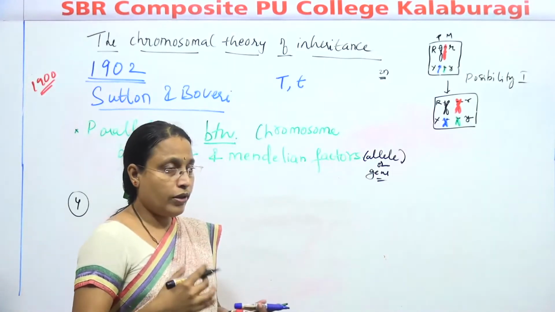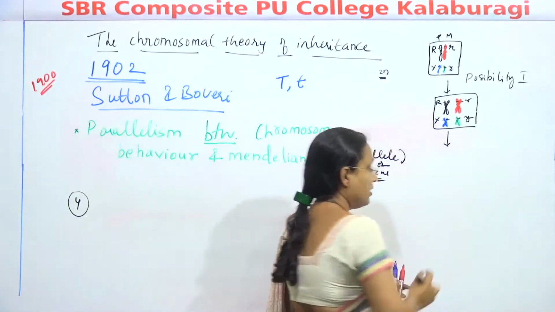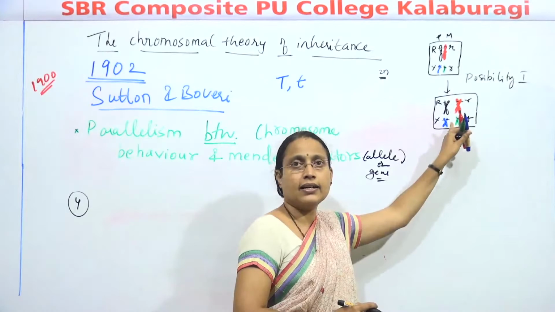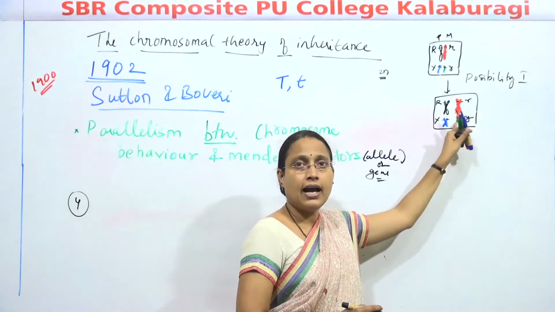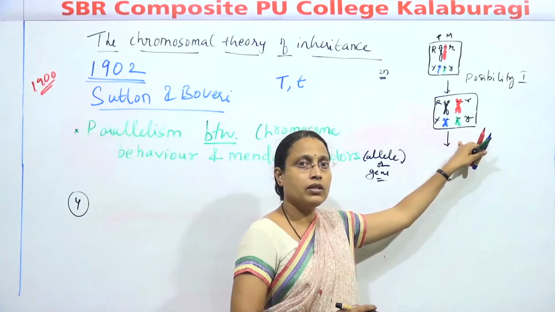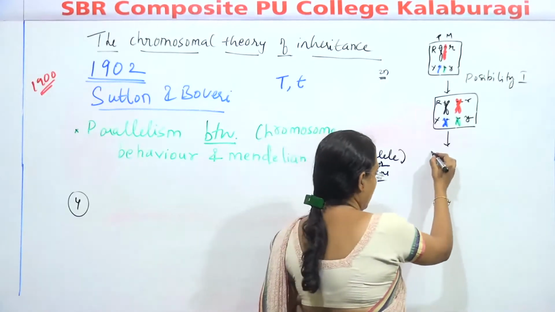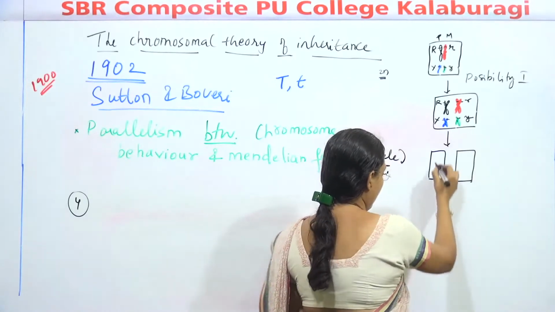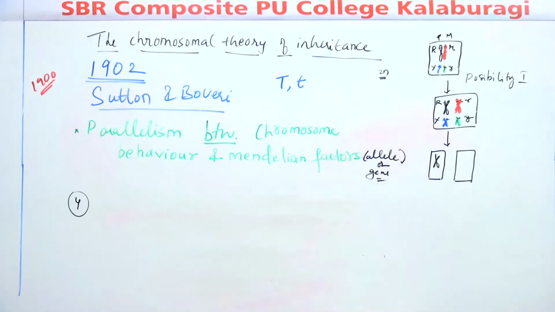Now, meiosis is going on. Meiosis has started. In the metaphase, at the center, in the equatorial plate of the cell, the homologous chromosomes have got aligned. And after the metaphase, the next step in meiosis is known as anaphase. In anaphase, what happens? Homologous chromosomes will get segregated and two of the cells are formed.